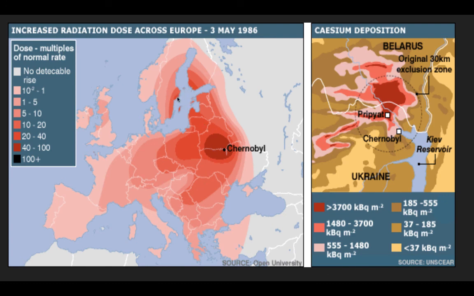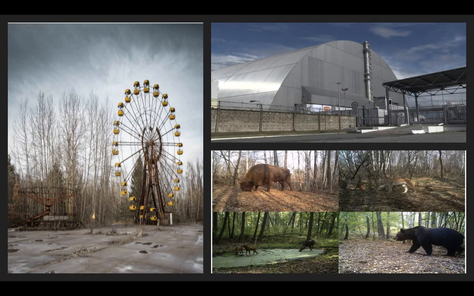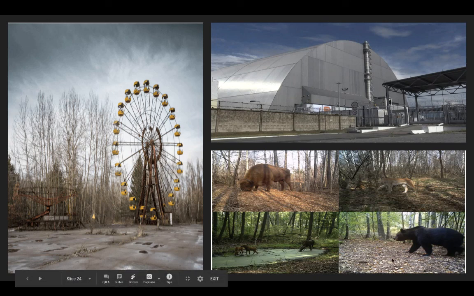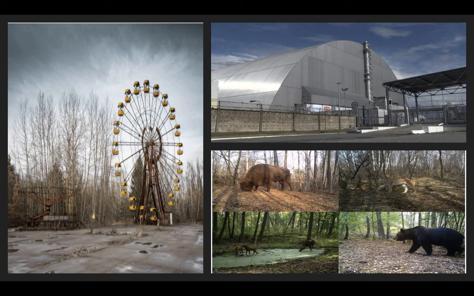Here on the left you see what was left of a little amusement park in the town. On the right is the massive dome that was built around the plant to try to contain it. On a side note, now that there aren't any humans there, there's been a massive expansion of wildlife — buffalo, deer, moose, a giant black bear, and a lynx, which you almost never see. The fact of the matter is there's been some pretty rough goings for the environment, lots of it caused by human intervention. The question is, are there things that we can do to bring it back? Can we recover? Can we fix it? That's what I'll get into in my next video. Thanks for stopping by.